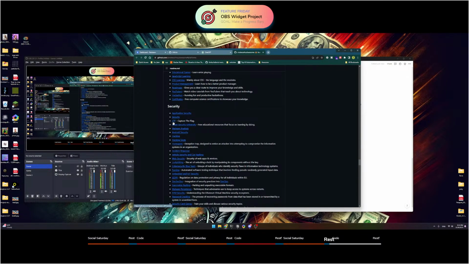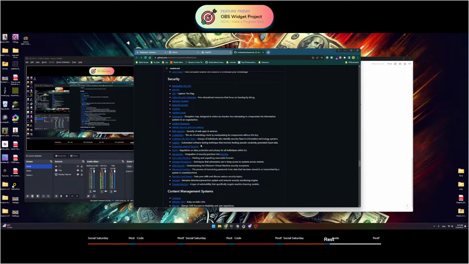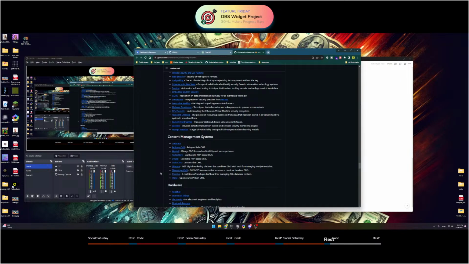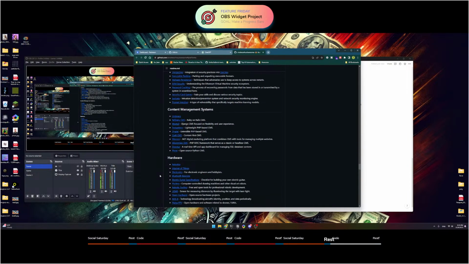Security, CTF, Android security, hacking, application security, lockpicking, fuzzing, automated software testing technique that involves feeding pseudo-randomly generated input data, password cracking, content management system, CMS, hardware.